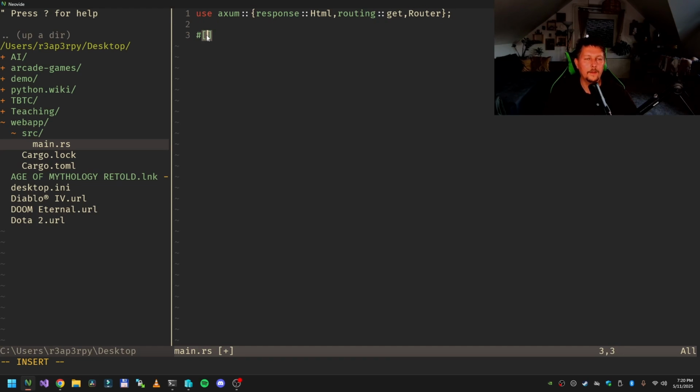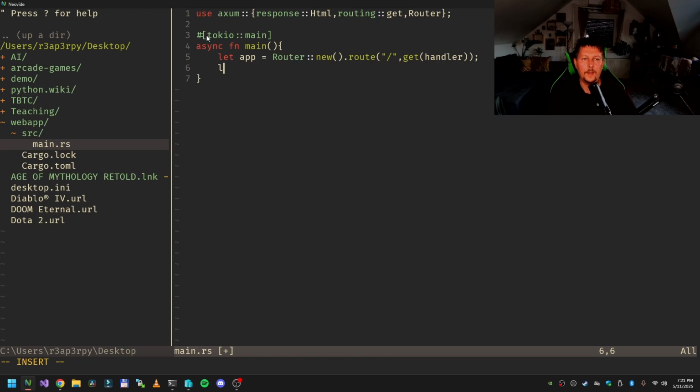And we can decorate the function with Tokio main, and this is going to be the async fn main. Basically we will create our app instance from the router new, and then we are going to associate with it a route with the default context route, and the get is going to get us the handler, and we are going to say that that's it.